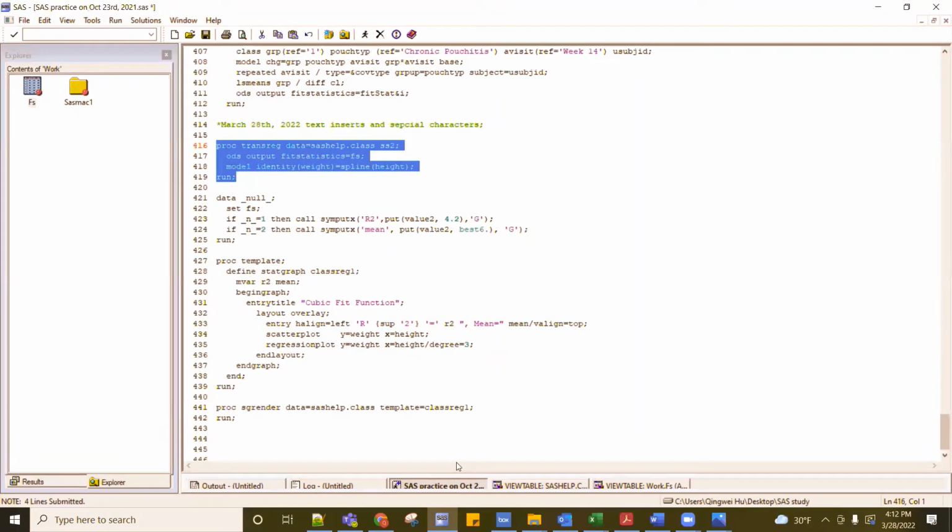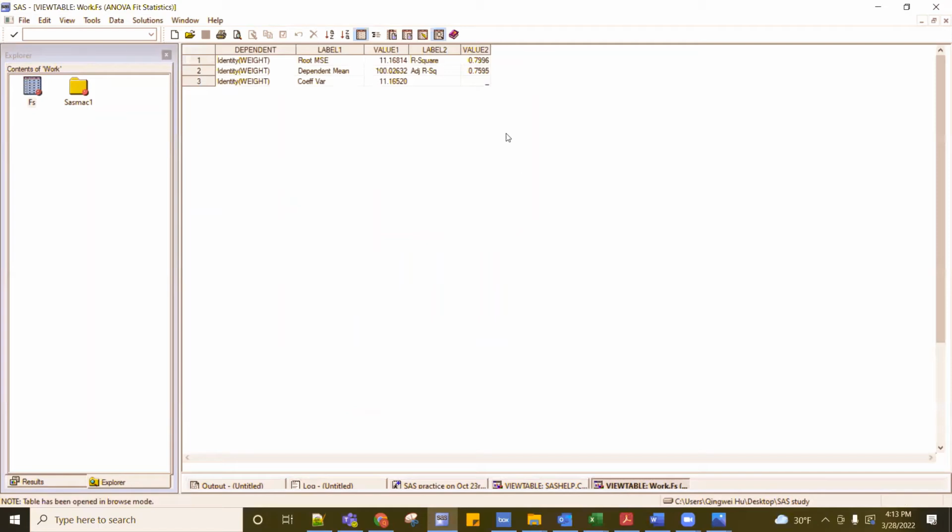Because we want the value of R square and the mean, we can put these values into macro variables. This is mean. This is R square.